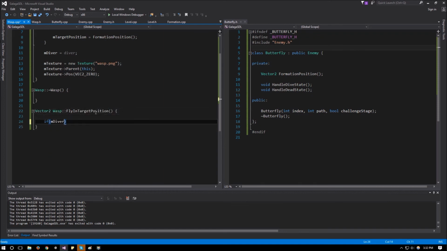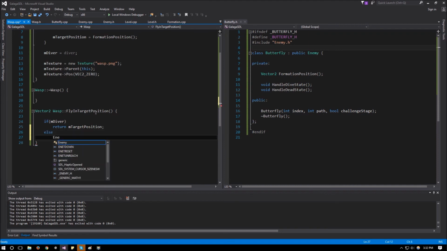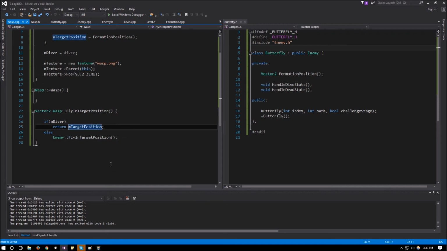If it's a diver, then the target position will return our target position. Otherwise, it's gonna run whatever the enemy's target position function is. So Enemy fly target position. So if it's not a diver, it's gonna follow the formation position. Otherwise, it's gonna fly towards the target position. So that should be fine.